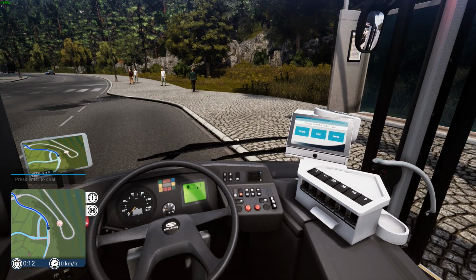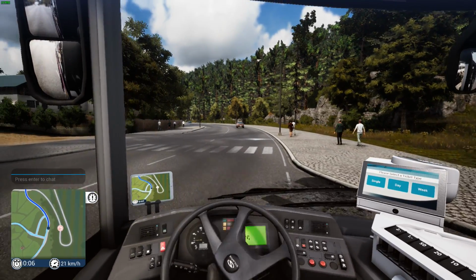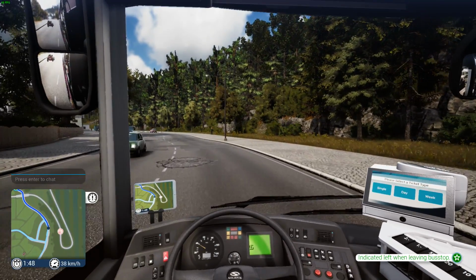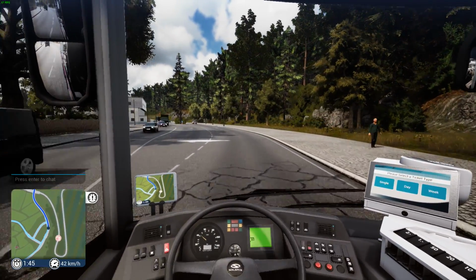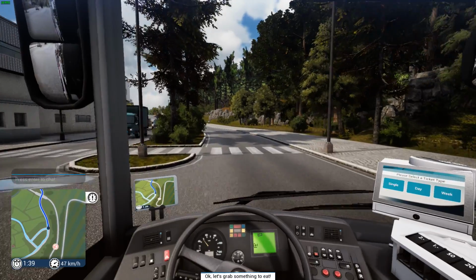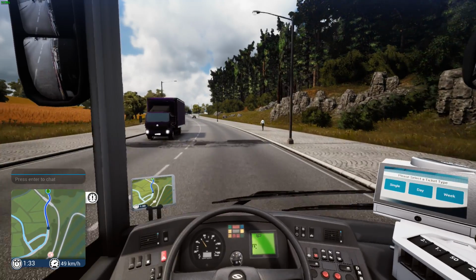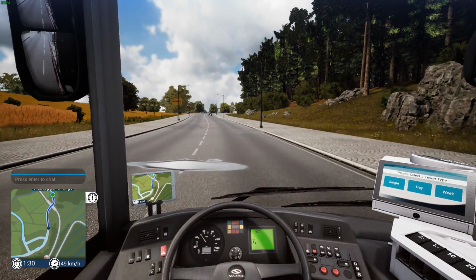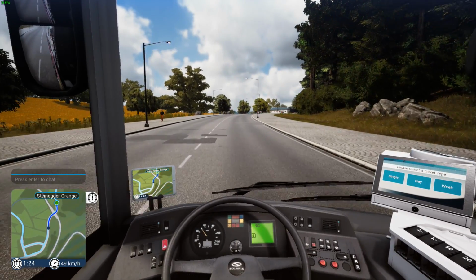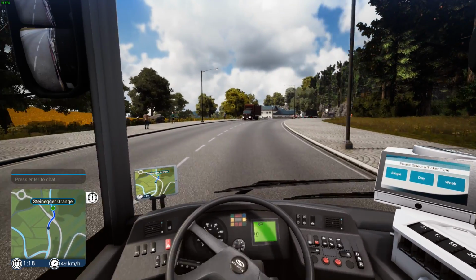Right, so you can actually check the passengers for the tickets, but I'm not going to do this on this recording because it takes too long to do it every single stop. Don't think I'll do it yet. Might do it in a bit on the way back. But you get extra points if you do, if you catch someone fare dodging. And you get like €120 for that.